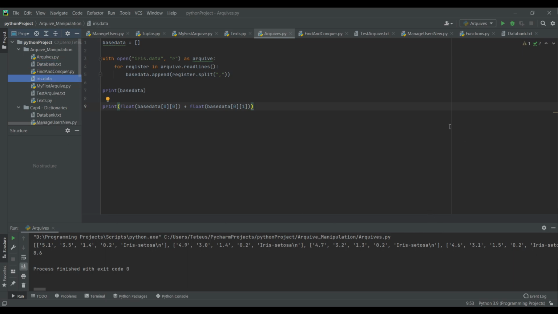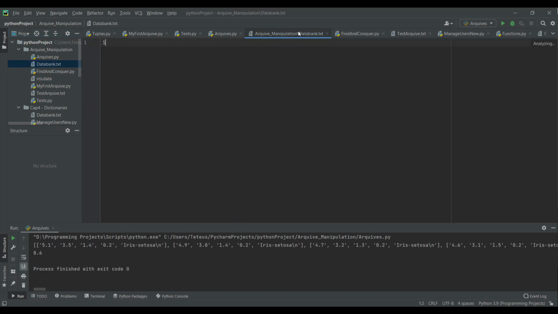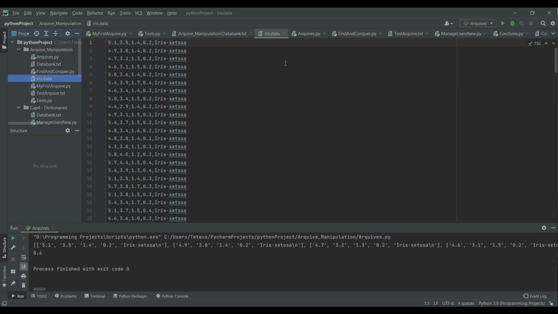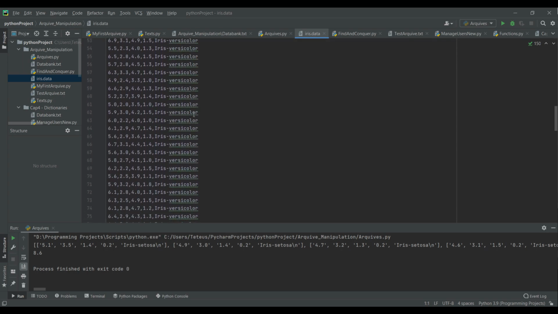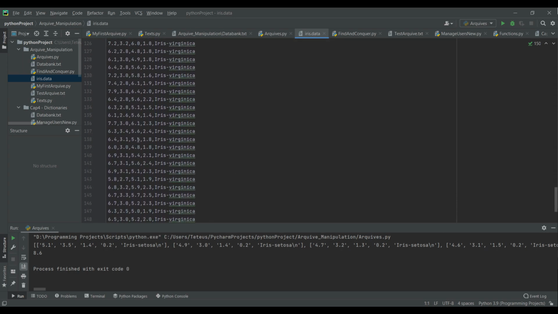My data bank is the iris.data, so you can see, well, it's very clear it was my data. I don't have it open, but I will do it right now. Let's put it a little bit more here. Come on, where is it? I have my archives here, so yeah, it's already here. I already lost it, it's very easy to lose it for me. Well, here it is anyway. I have this iris.data, and here it has, well, data for the flower iris really.